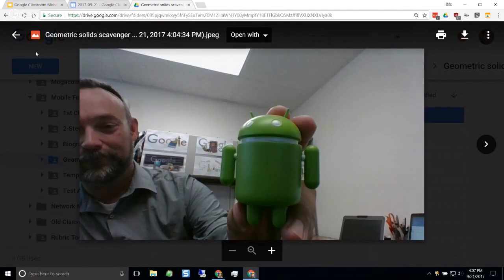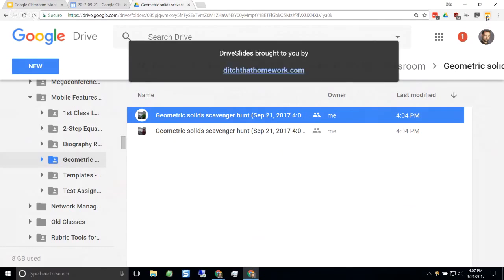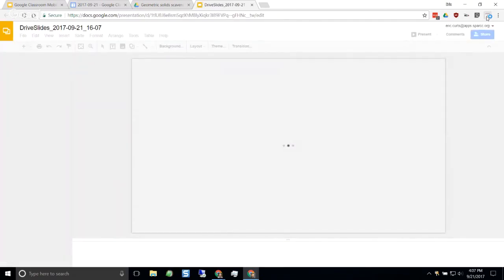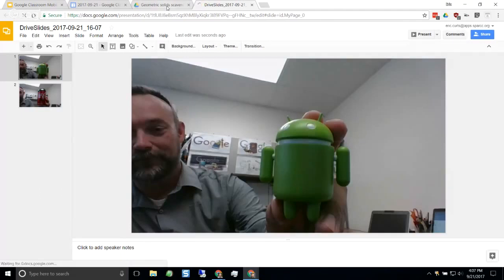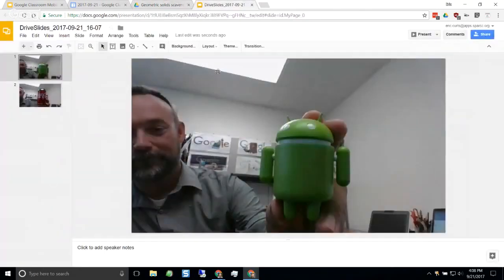Now, if you really want to get fancy, another fun thing you guys can do, if you haven't ever used this before, is there's a great extension created by Matt Miller and Alice Keeler, two great friends of mine, and that extension is Drive Slides. And if you click on the Drive Slides extension, see how fast that was? That was amazing. Again, it's called Drive Slides. I've got it installed up here as an extension. By having this folder open with all of my students' images in there that they submitted through Classroom, and doing nothing more than clicking on the Drive Slides extension, it created a Google slideshow with each of those pictures put in there.